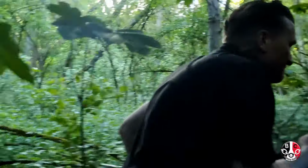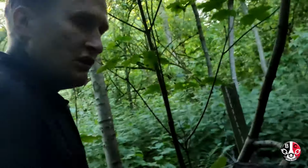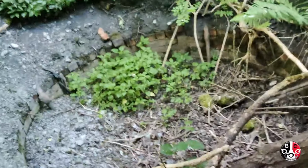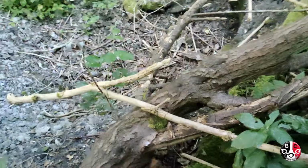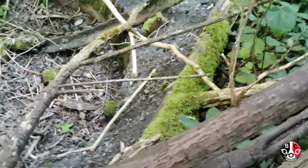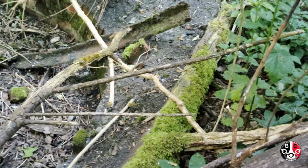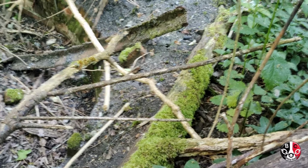Oh, look at this, man. Look at this bird. This one doesn't seem as big, but maybe that's an illusion. Look at that. You see the trees? Yeah, I know what you mean. It doesn't look so big. Look at that big piece of iron there. Is that some sort of rim, maybe to do with the capping? I don't know. Might be. Or does it look like a rail?